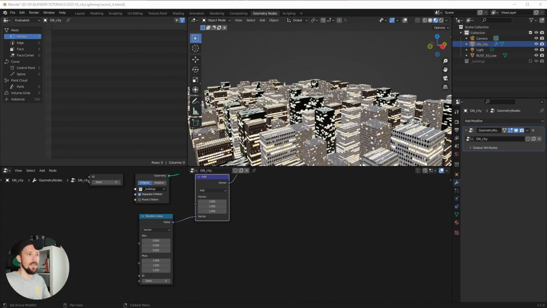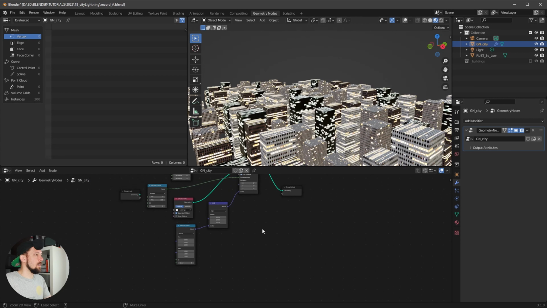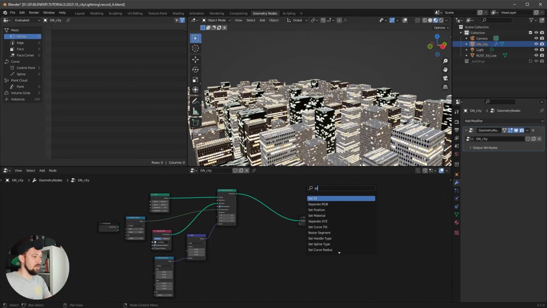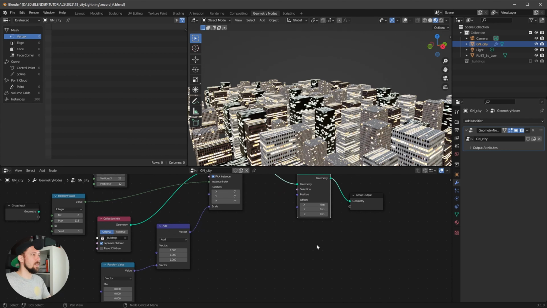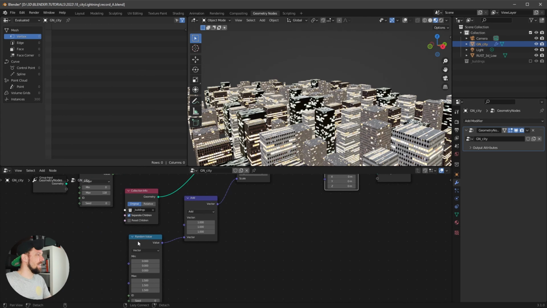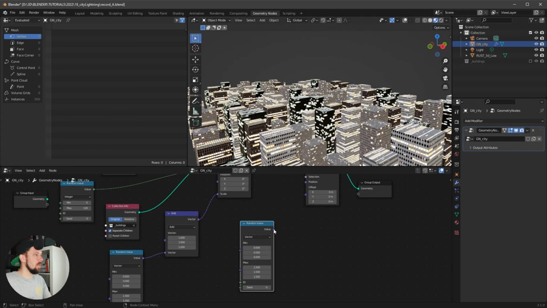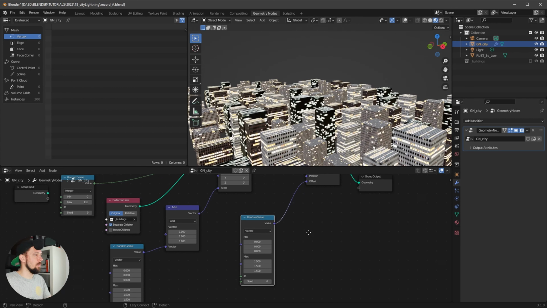That's cool. And yeah, let's put the last thing inside here, which will be a set position. Put this between, and now we want to go with a little bit of randomness again. And we need a random value. Let's duplicate this one. We want to leave it as a vector, and put this one into the offset.